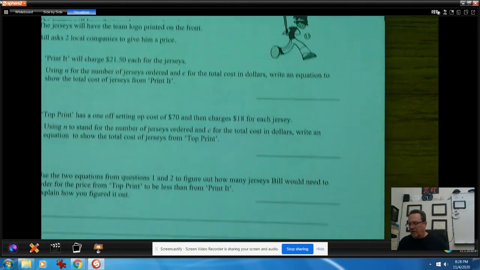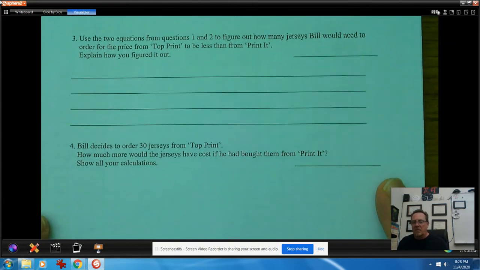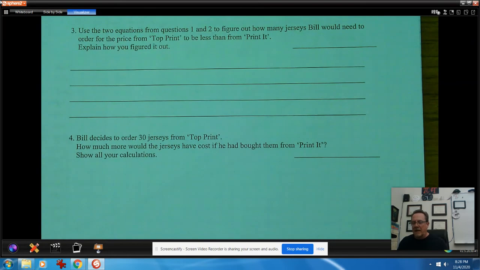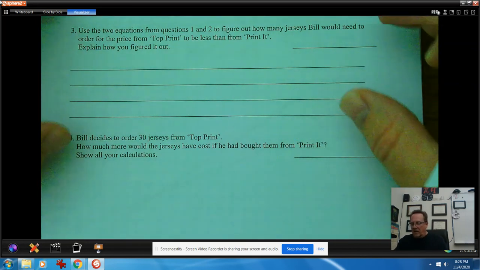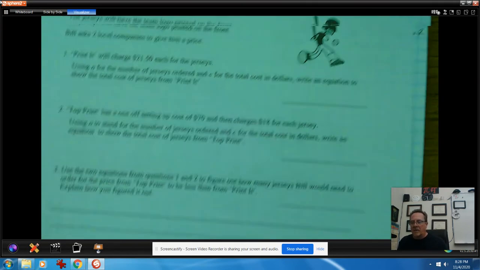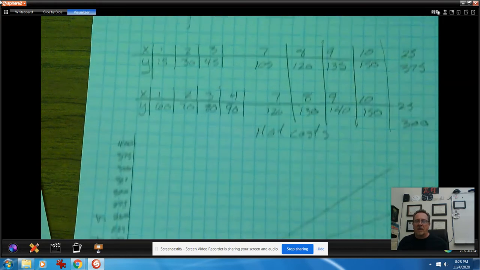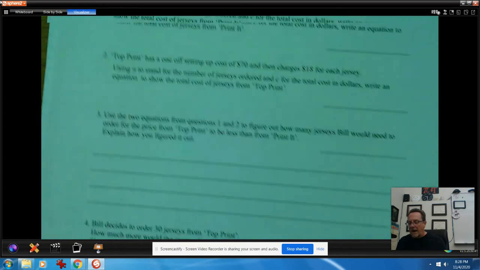If you want to draw a picture of what that cool jersey is going to look like, you can do that. But the main point would be make a nice poster that's well organized, gives good information, and explains in detail what you're doing and shows the steps necessary, just like you already have on your paper. And if you did any tables, they need to get onto your poster. And if you did do any graphs, they need to get on to your poster as well.